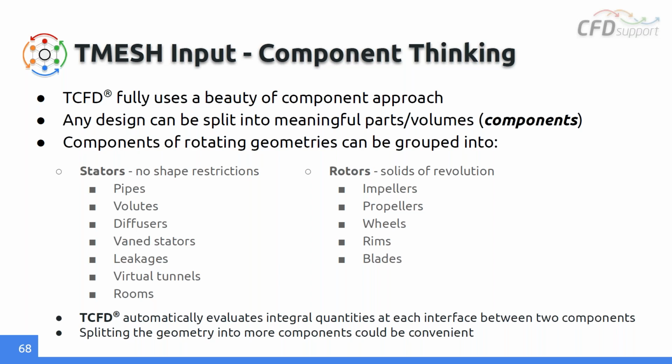What is important during the mesh generation or preparation of the input data is component thinking. So we split the domain into meaningful parts. In turbomachinery, usually it means to split the domain into the stators and rotors. Why so? Because from the simulation point of view and definition of the problem, from the mathematical or numerical point of view, you need to treat the rotors specifically, because you apply some method which simulates the rotation either in steady state mode or in transient, but you need to assign the cells in the rotor specifically. You basically say, okay, this cell is included in the rotational framework, and the equations which solve for the rotational part are a little bit transformed into the rotational framework, and this must be somehow said, yeah, which cell is in the rotor part and which cell is not in the rotor part.